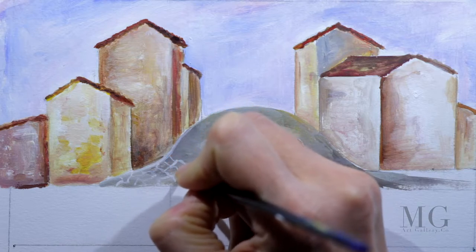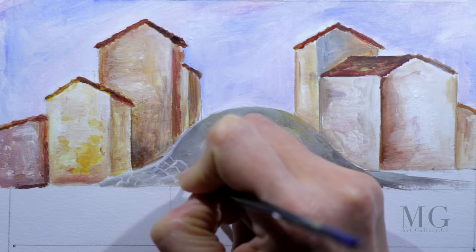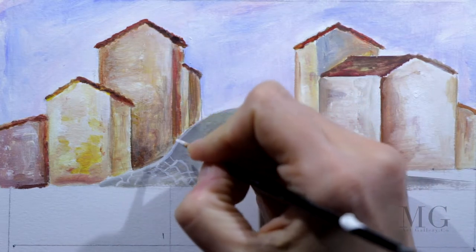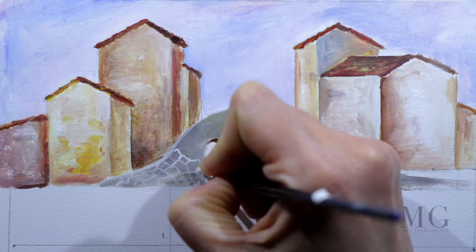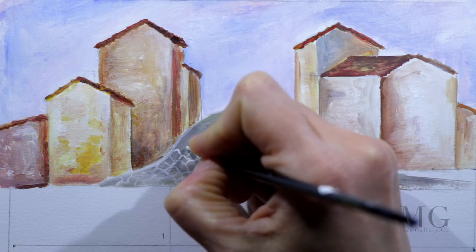Another thing that will look great here is brick texture. If you want to go for that, first you draw the horizontal lines, and here you'll go according to the size. If you want bigger bricks, then the lines should be more distant from each other. If you want smaller ones, then you do it closer to each other.